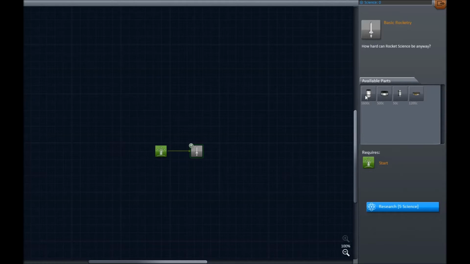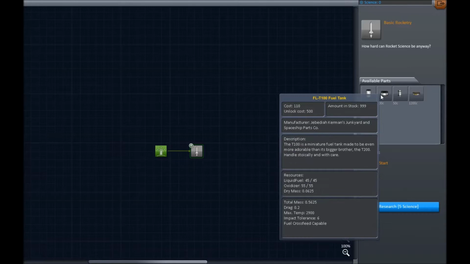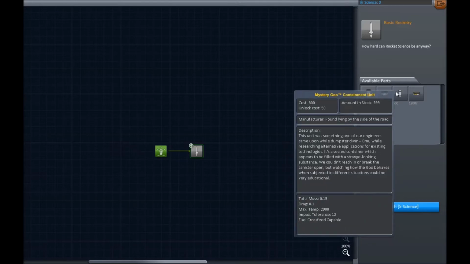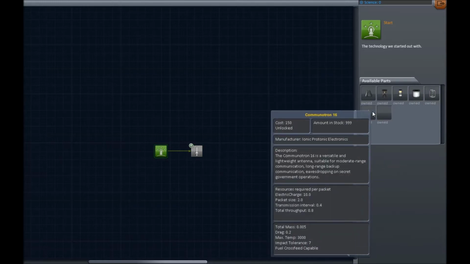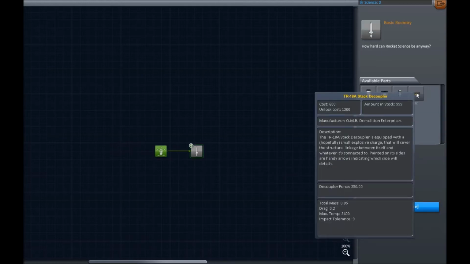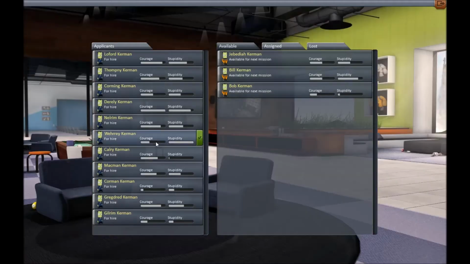How much science do we have? We have no science, but the next one opens up another fuel tank, and another fuel tank, and the mystery goo containment unit. I guess this and the other thingy. Was it the Communitron 16? It helps us gain science. And then we have a stack decoupler, which means we would be able to make different stages for our rocket.